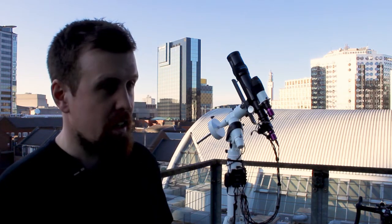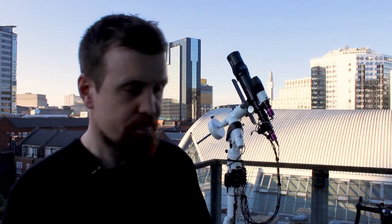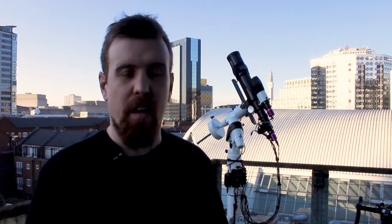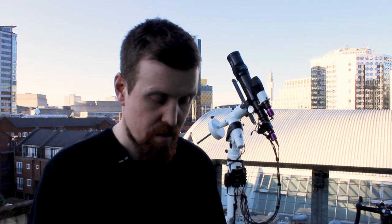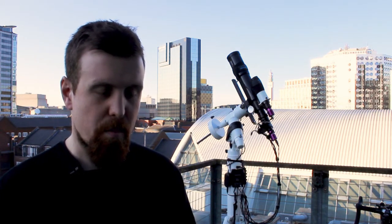But for now I'm going to enjoy getting some more time using the CMOS sensor — it's what everyone goes to. I was always very much thinking I'd stay with DSLRs and just stick with that rather than moving to CMOS cameras. But now, having used this, I really feel that as soon as I can afford it I will be moving on to a CMOS sensor rather than carrying on with any DSLR. It's still good to have those for the little portable rig, which I'll do a video on soon — something that doesn't need a laptop if you're going out and about. But here from home, where you've got everything you need, I think CMOS is definitely the way to go.